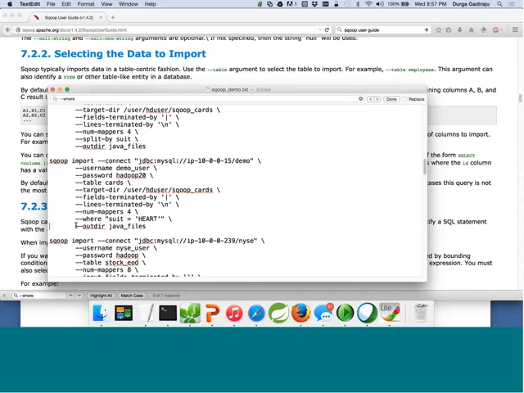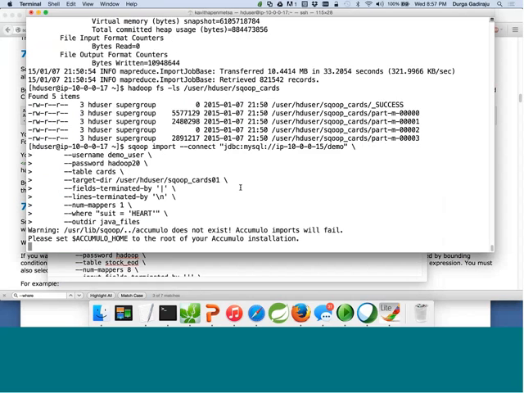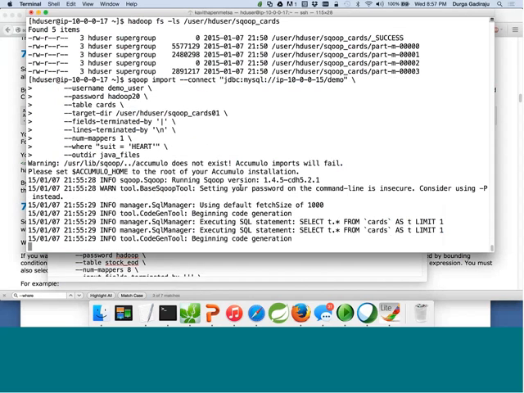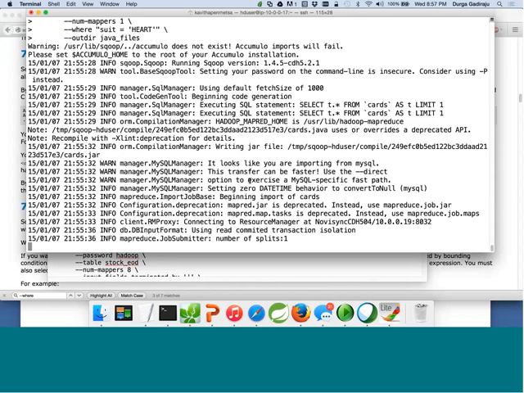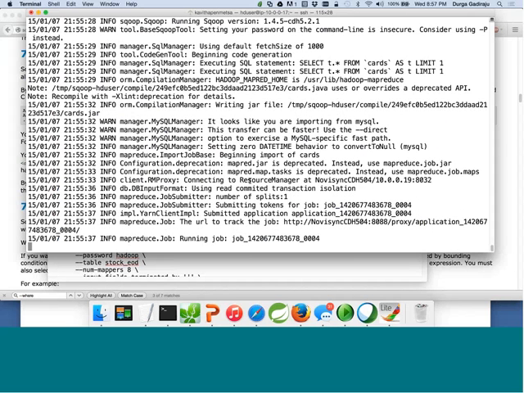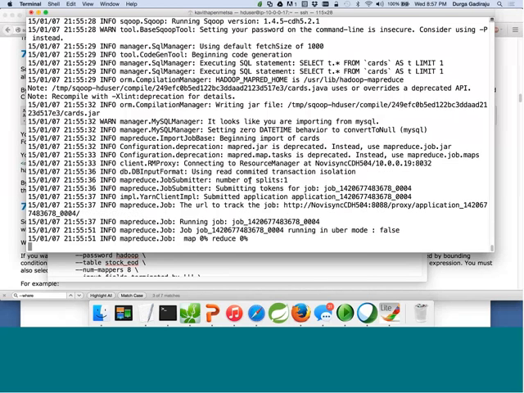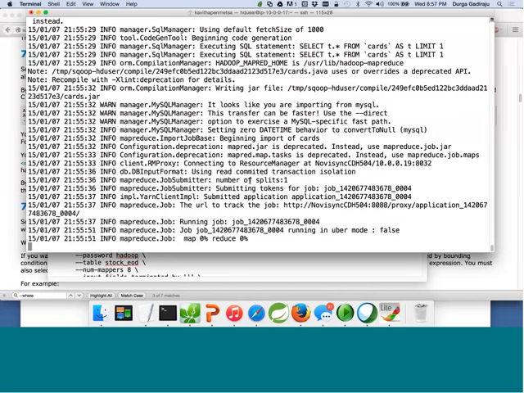So what you can do is give it like this, 0, 1, and the number of mappers should be 1. And now you can run this command. For each value in suite, you can run a different sqoop export command with only one thread by customizing the number of mappers to 1.